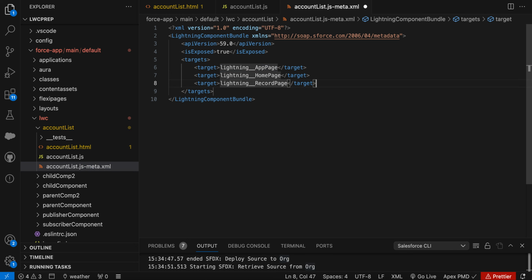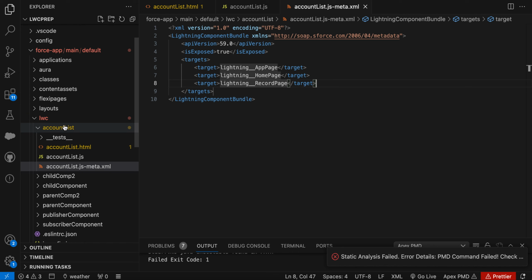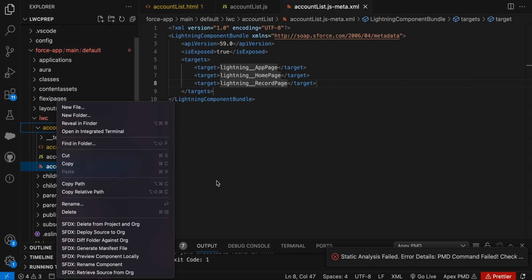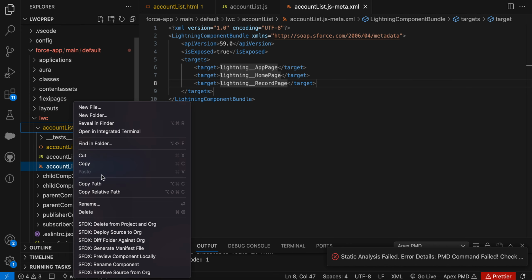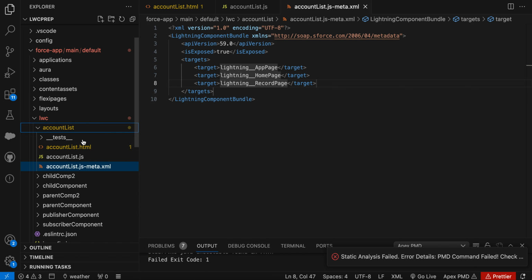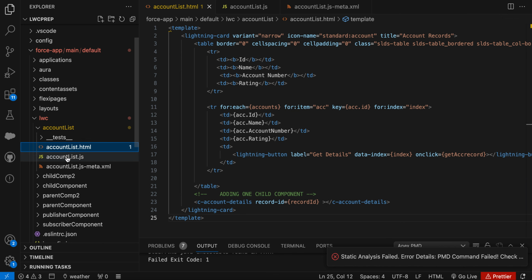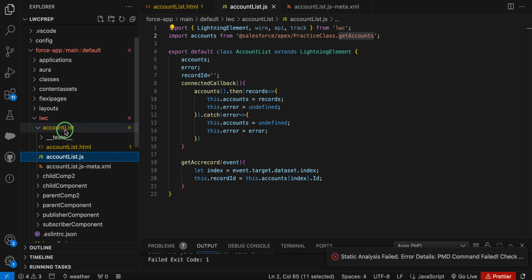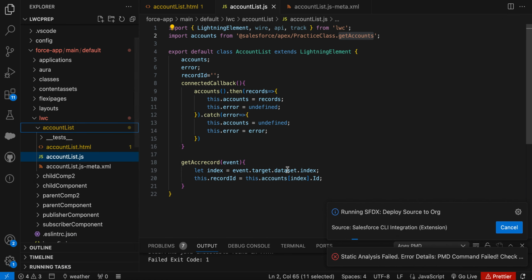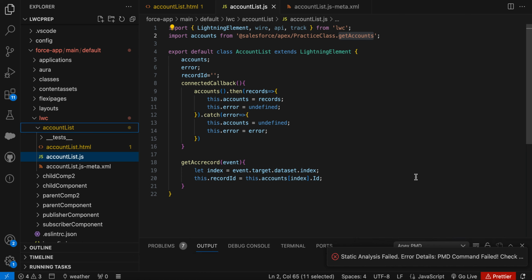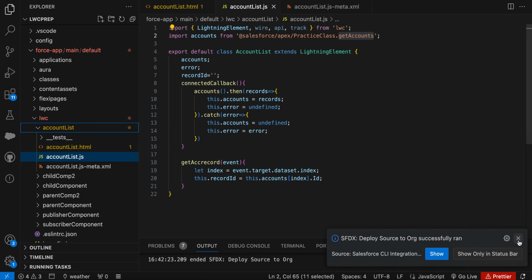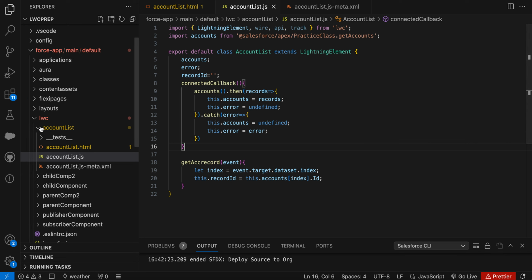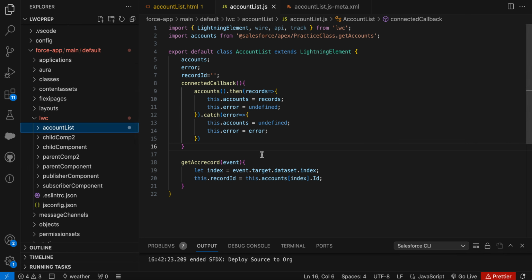Record page. Okay, let's save them, and let's save all. Okay, let's deploy this. Okay, component is successfully deployed.